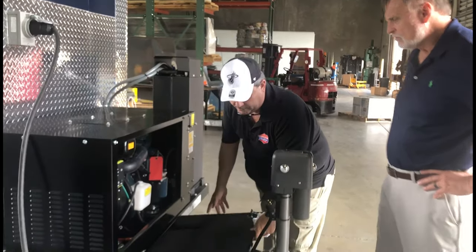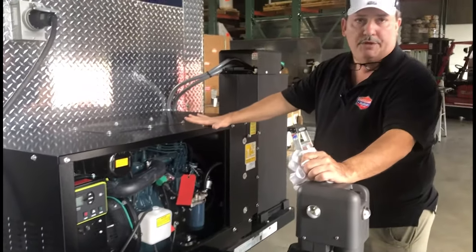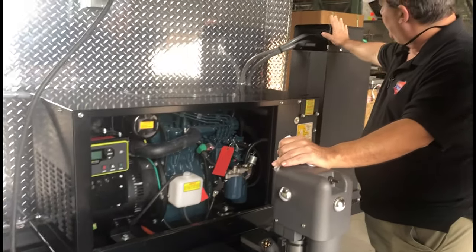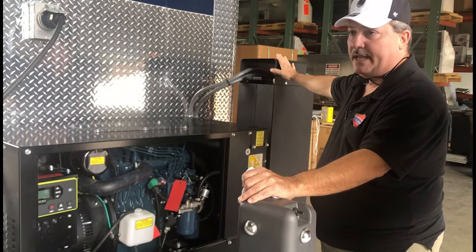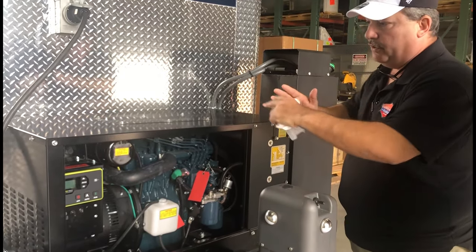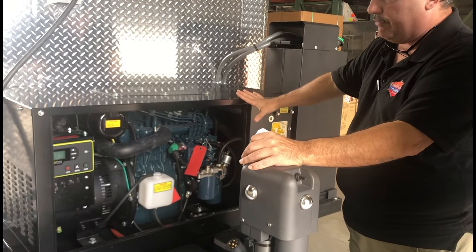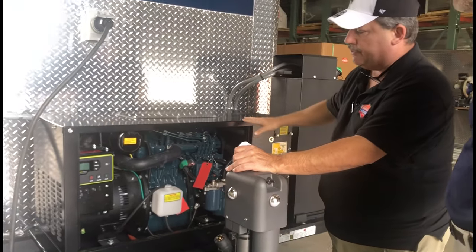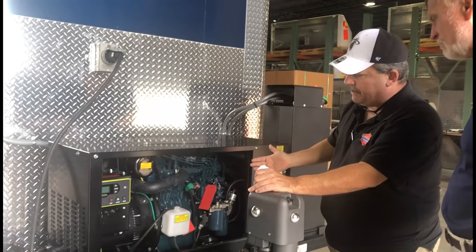What I think is pretty important for anyone considering buying the mobile unit with a generator is that we have an additional 20-gallon diesel tank added to it, so we can assure that you have a full eight to ten hours of operating generator if necessary — if you can't plug in your trailer.